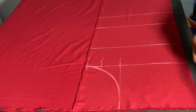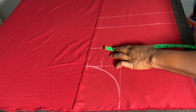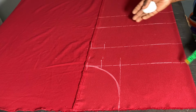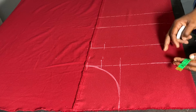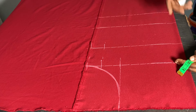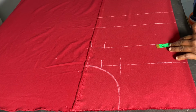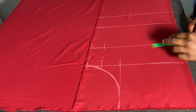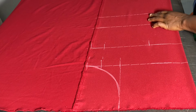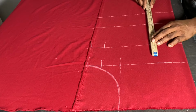So at this bust length, I'm going to mark my round bust, just like how we marked in upper bust length. So I'm going to mark 11 here, then we'll mark 13. Okay, before we head to the waist, what I'll do now is to mark out my dart. For me to mark out my dart, I'm going to be using nipple to nipple, that is bust span. My nipple to nipple is 9 divided by 2 is 4.5. So I'm going to mark 4.5 here from the bust down to the full length, and I'll connect it together.